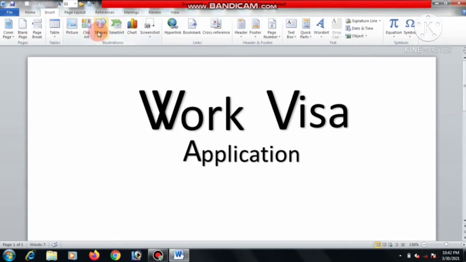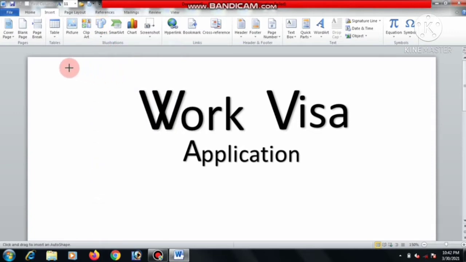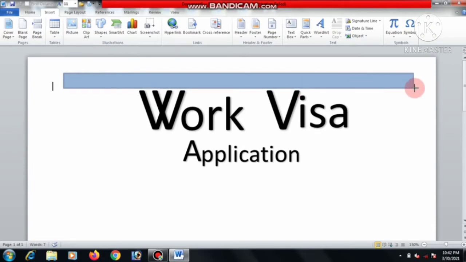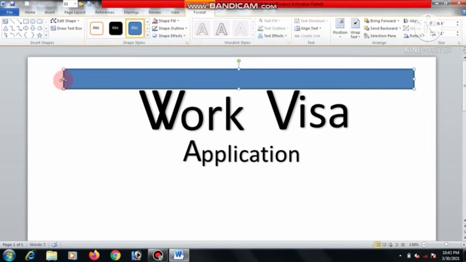Okay, now we go to the insert menu and take a shape, square. That is called square, and just increase the size and go to the color option.